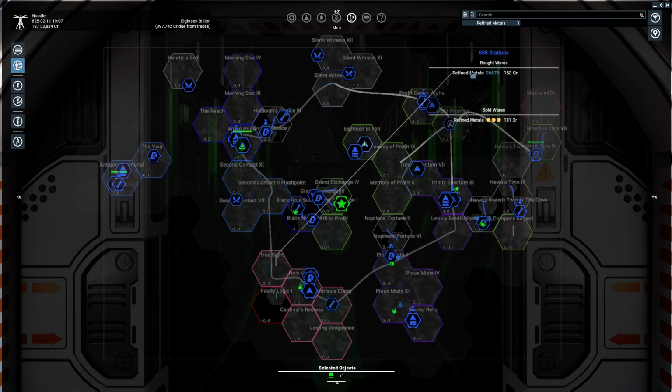Now we can see that a station in True Sight is requesting over 26,000 refined metals and is willing to pay 163 credits per unit. We can also see that a station in Argon Prime has over 14,000 of them available for sale at 131 credits per unit. That would be a profit of 32 credits per unit.